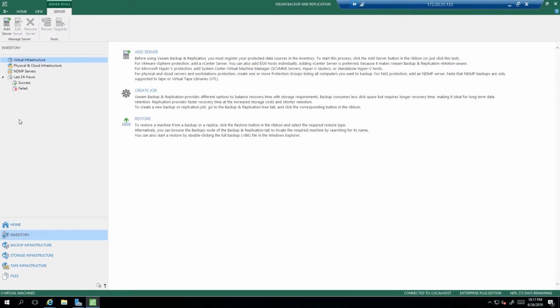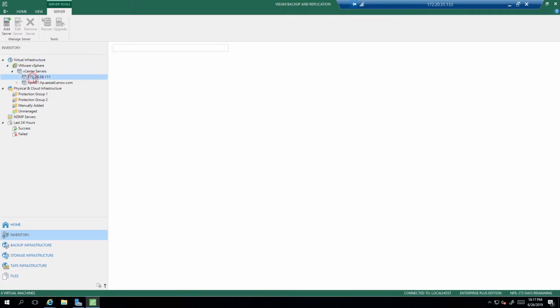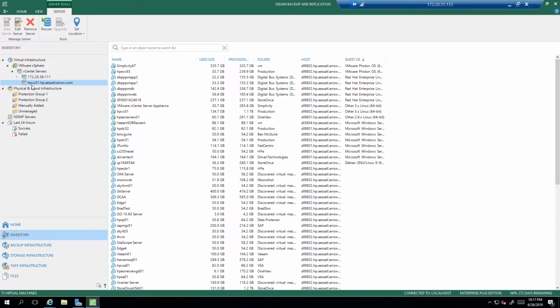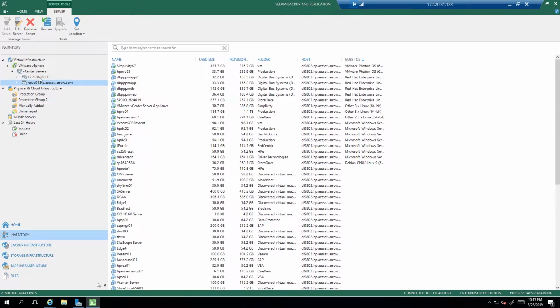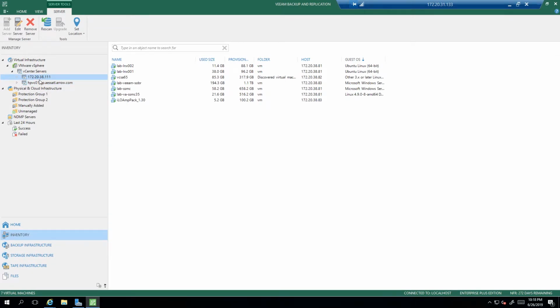Let's go ahead and go over to the inventory. Under inventory, this is where I have my vCenter servers, and you can see I've got two separate ones. You could call these two separate sites. They're actually within my lab, but a lot of the data will actually go over a router. So when I'm going to do a replica failover, I'm going to do what's called replica seeding, and I'm going to try to make sure as little data gets pushed over that router as possible. It's not a very robust router. I'm trying to keep the amount of data that I push over it to a minimum. So that'll be a good simulation when we get to that.